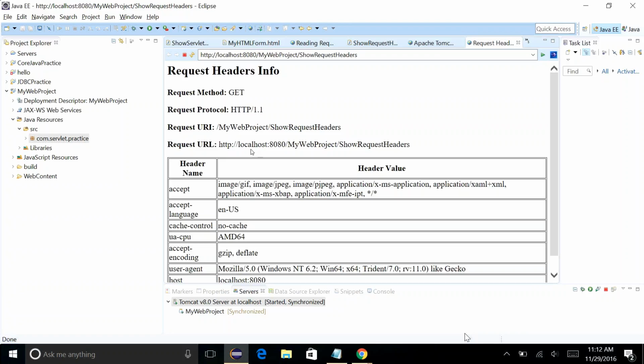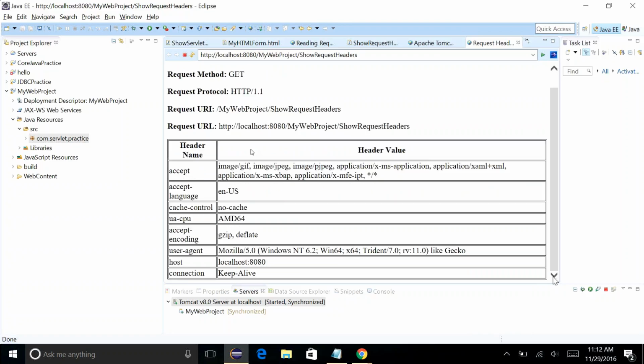And these are all the various headers available, like accept, or what is all that your servlet is accepting, what all the different content types it is able to accept, and which language it is accepting, what is the cache control, and whether it is accepting any zip formats or not. User agent is what, I mean, which browser you are working in. So right now it shows Mozilla 5.0. Copy this URL and try to execute it in Chrome browser. So your user agent header will be different.